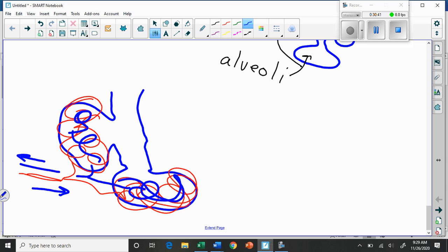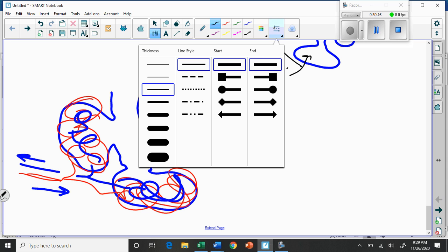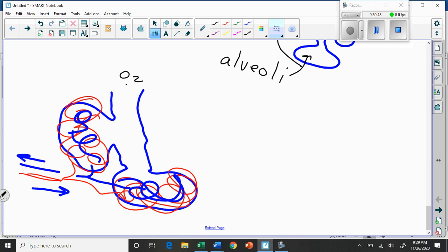And of course, these tiny capillaries allow for oxygen, which is flowing, breathing into the tubes and filling up the tubes, to diffuse into the bloodstream through the capillaries. So once again, we see the capillary network as the place where stuff gets into the blood here in the lungs. In this case, it is oxygen. And don't forget that CO2 is coming out, because the CO2 that's in the blood from all the cells has built up, and it's coming back to the lungs, and it's going to diffuse out. Think about the concentration gradients.